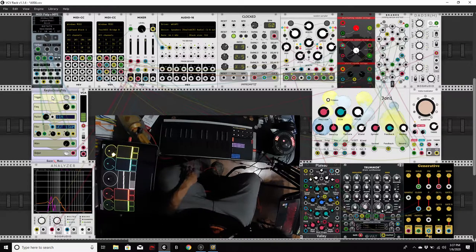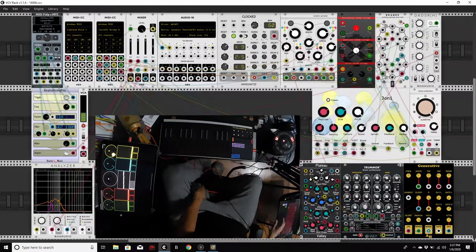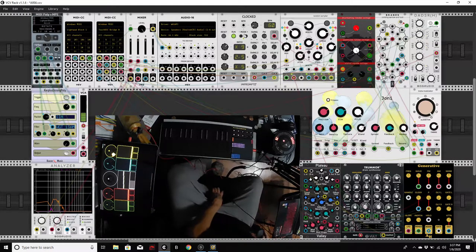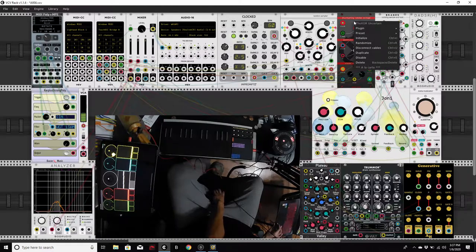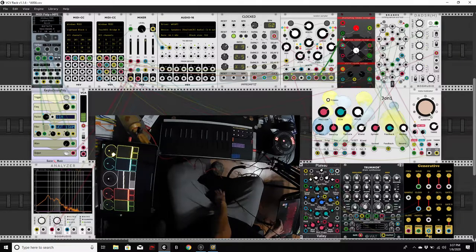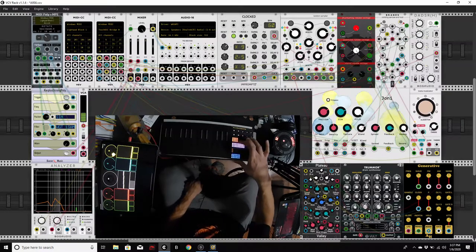And next we have a clock source over here. And we have that going into the Mutable Marbles, which is then activating a bunch of sort of random modulation sources. We got this right here, The Uncertain by the Zor. And this basically takes a bunch of parameters and modulates them according to triggers. It generates a bunch of stuff, as you can see here. And I have some of that controlling these sort of sparkling noises.